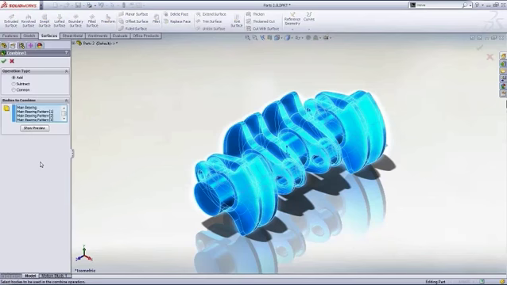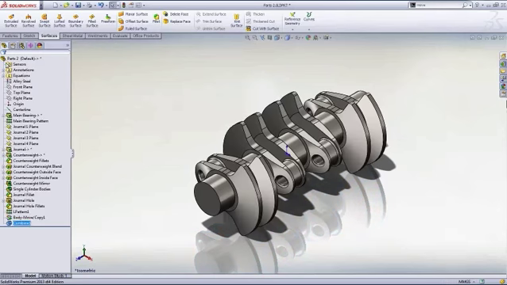This tool allows you to perform different Boolean operations. All we're interested in right now is Add, which merges all the geometry together. And as soon as I did this, the Solid Bodies folder disappeared, letting me know there's only one solid in this file.